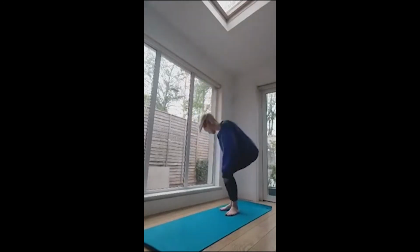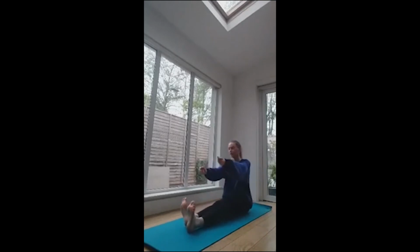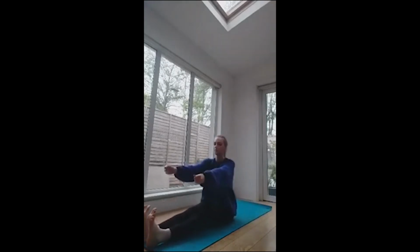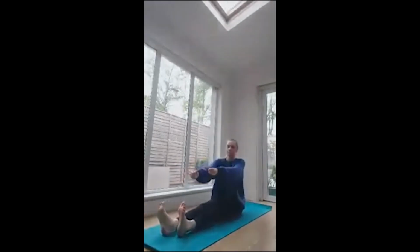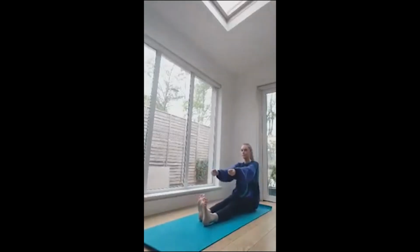The last pose we're going to do is called bumpy truck. Sit at the back of your mat with your legs straight out in front of you. Stretch your hands out in front of you and pretend you're holding onto the steering wheel of a truck. Now start to shuffle forward until you get to the top of your mat. Remember to keep your legs straight and your hands out in front of you on the steering wheel. When you reach the top of your mat, we're going to reverse and go back down to the bottom of the mat again.